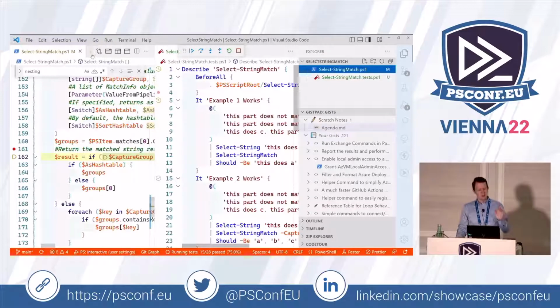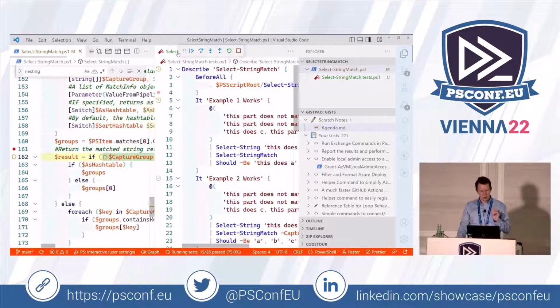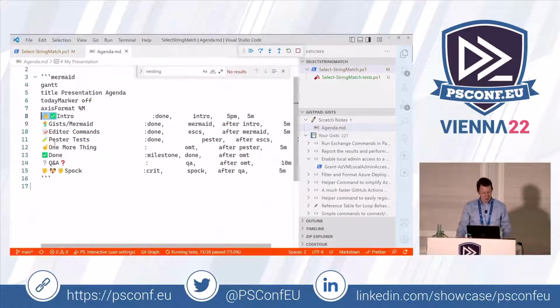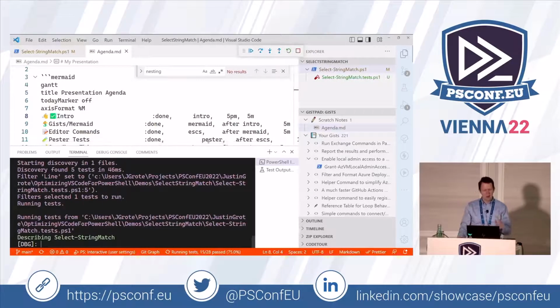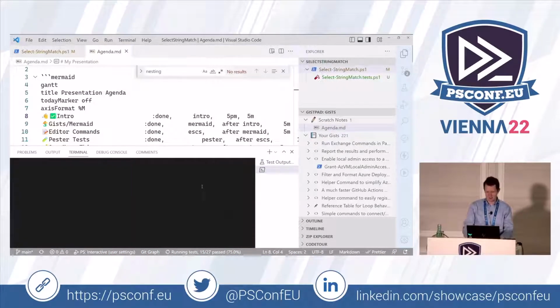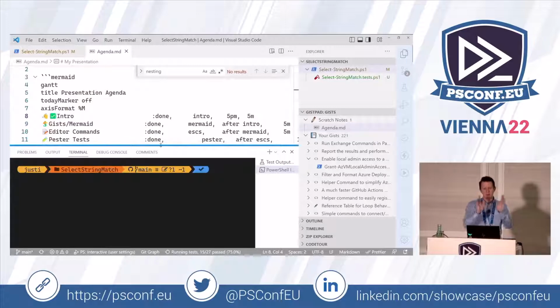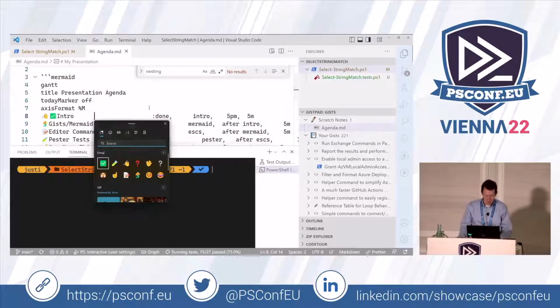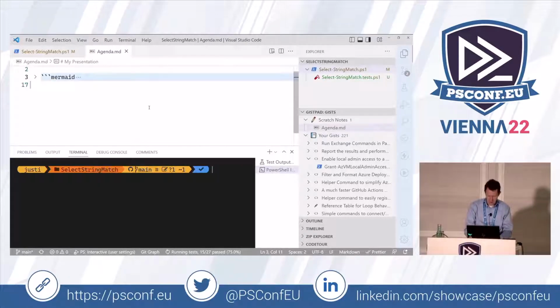The icons in Markdown, yes. So the question was, when I was writing my Markdown, let's go back to my agenda, I had these nice little icons in the Markdown. These are called emojis. If you know what an emoji is, it's the same Unicode thing. It used to be that if you tried to show these in PowerShell 5, they might freak out. But in PowerShell 7, they usually show up just fine. Oh, now I've really freaked it out. Let's just restart here. Some things don't quite show up in the terminal, right? But at least VS Code has full Unicode support. So if you hit Windows period, I should have turned on my screen. I wonder if it'll show up if I turn on the screen. I should have had this on to begin with. I'm sorry. I cannot type.